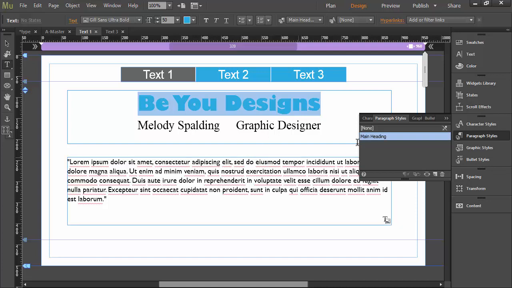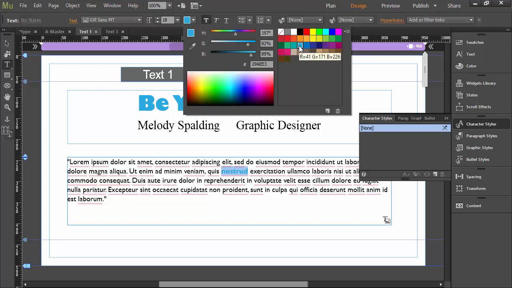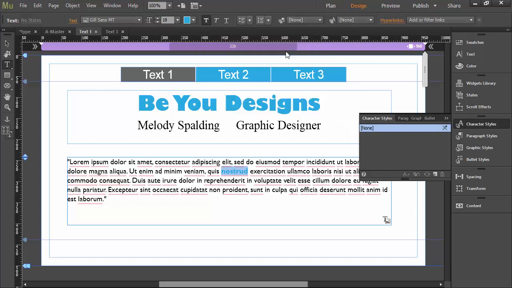Now, what's the difference with character style? Paragraph style affects the whole paragraph. Character style is where you apply it to just a phrase or word that you work with. I do it for bold. So for example, I'll bold this, but I also will change the color within my color scheme. That blue might be, it's not too bad.